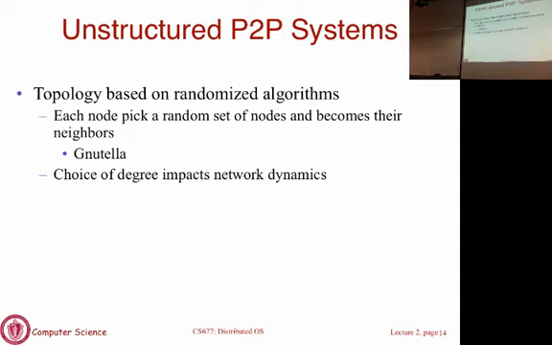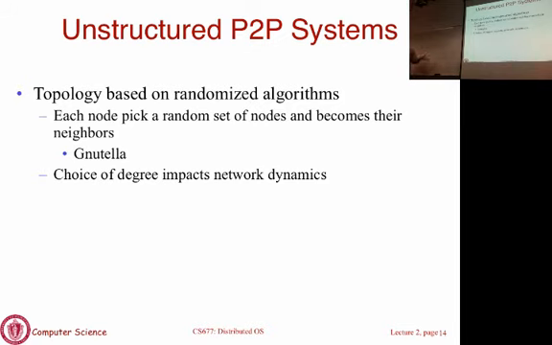That's the first difference. Second difference is, in the previous two cases, based on what ID you pick for yourself, what you're responsible for is determined by the P2P system itself. Okay, so you pick ID I, all nodes, all content from the previous node to your ID is your responsibility. Here there is no such thing. You join the network and you say, I have 5 pieces of content, I'm going to be responsible for answering queries for these 5 content. Other things I don't care, you decide. If other nodes want to do something, that's their job. So you can pick whatever you want to do as well.